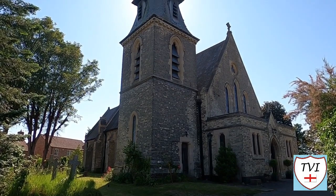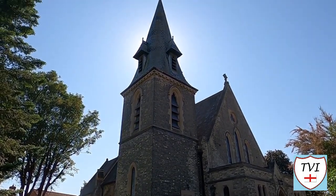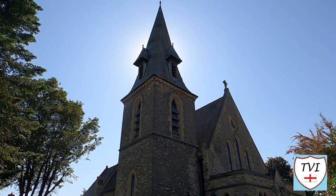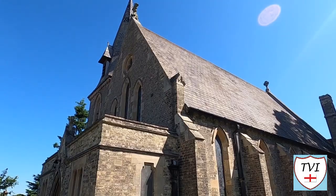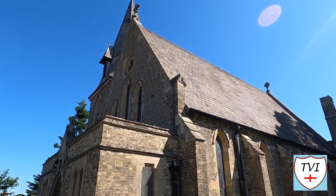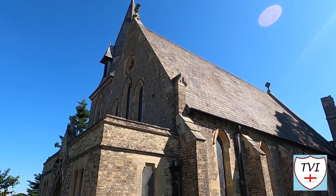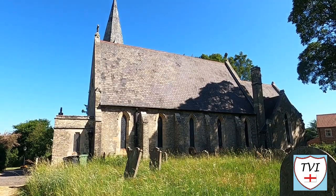The first church to be constructed on this site was medieval, possibly late Norman, but little seems to be known of it. This was destroyed in 1808 when a new church was built. In 1895, the church was completely rebuilt in a 13th century Gothic style in white brick with some stone dressings. The tower contains four bells, all cast in 1892.